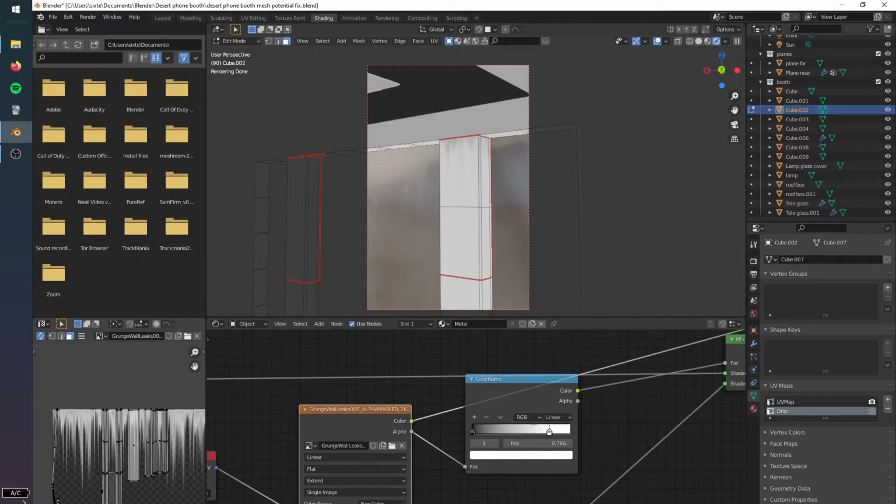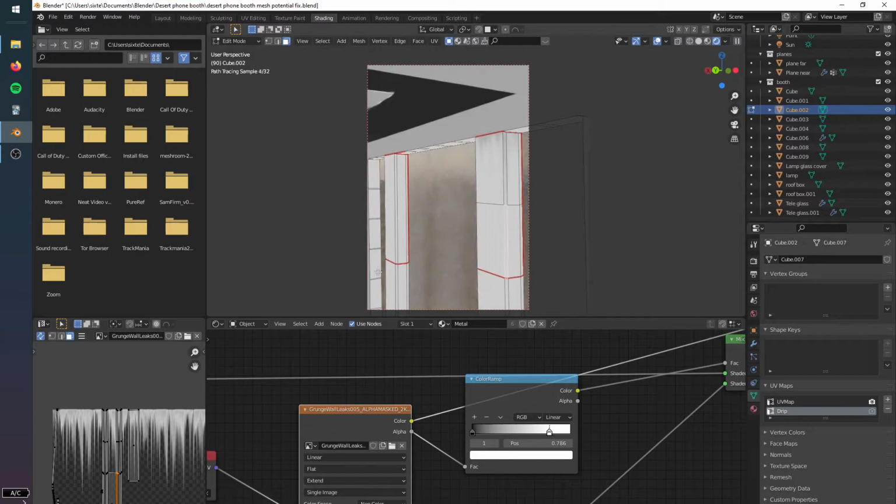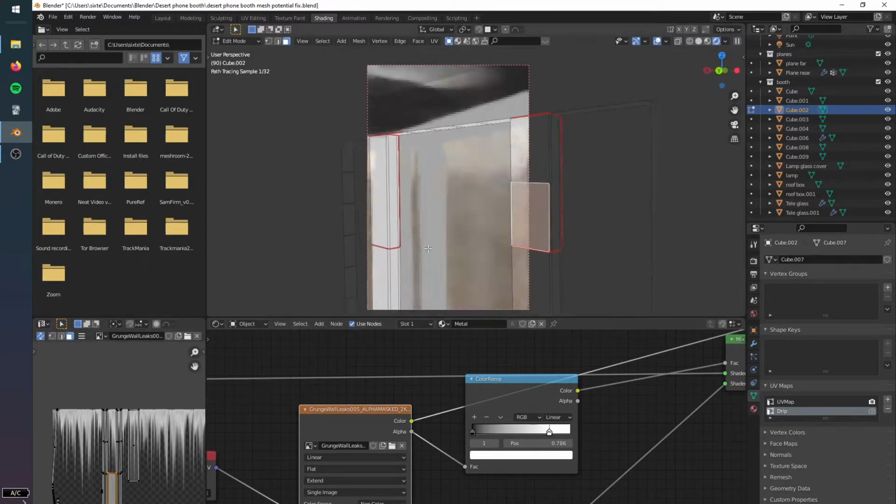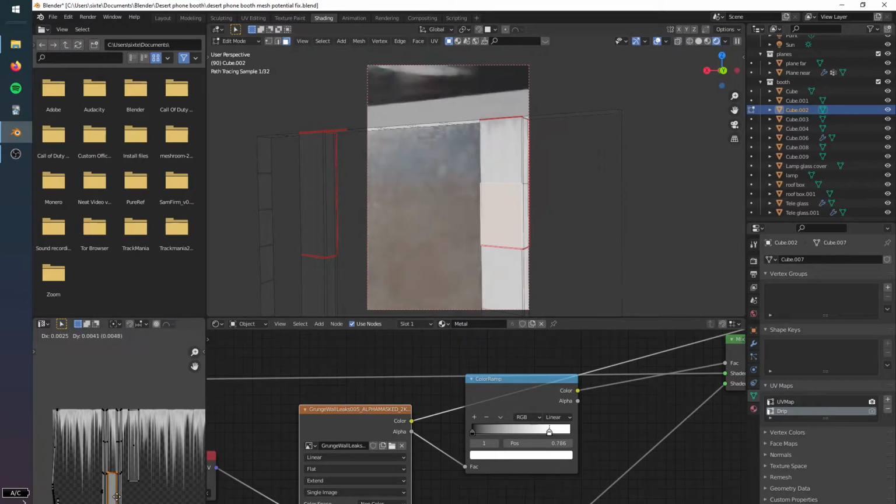And this will also affect all the other parts, so I suggest making these ones really small. So for example, this part right here, or this part right here, if this was over here, it would have shown, and we don't want that. We only want this top part. So make sure that all the other ones are hidden.